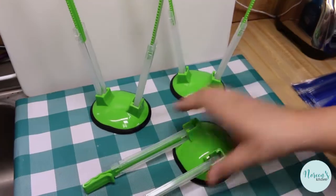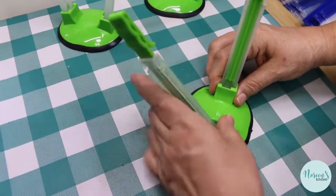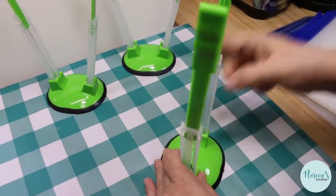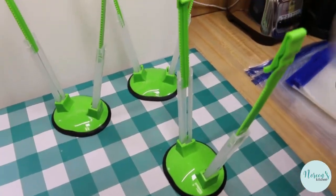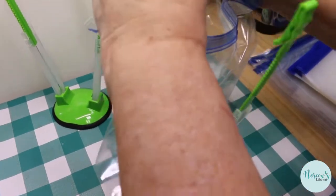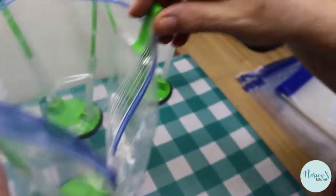This is a plastic bag holder. It folds flat for storage, and it just pops right up, and you can pull these up just like that, and it's going to stand up straight and tall. Now, how many of you have tried to do freezer meals and fill a bag? That's what this is going to help you do.